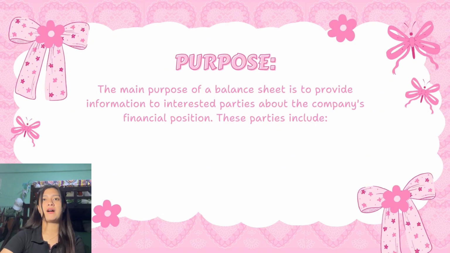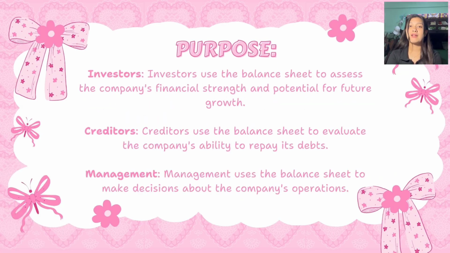The purpose. The main purpose of a balance sheet is to provide information to interested parties about the company's financial position. These parties include investors. Investors use balance sheets to assess the company's financial strength and potential for future growth. Creditors. Creditors use balance sheets to evaluate the company's ability to repay its debt. Management. Management uses the balance sheet to make decisions about the company's operations.